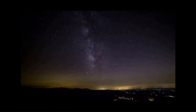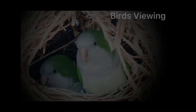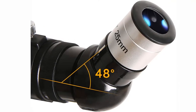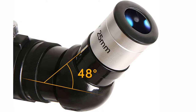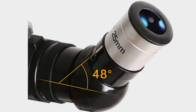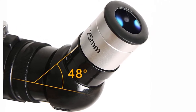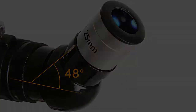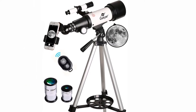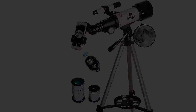The only things you may want to add are filters and a light pollution filter. If you want to quickly share snaps of your nighttime views with those you love, this set is an excellent choice. The smartphone attachment and Bluetooth remote make snapping photos of the moon and other finds a breeze. Based on reviews, the smartphone adapter is a bit small and may not work with larger smartphones.